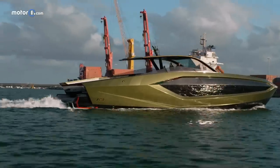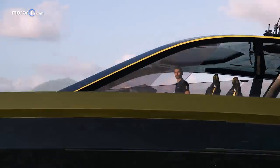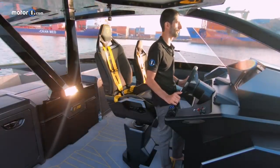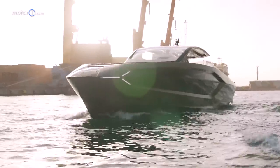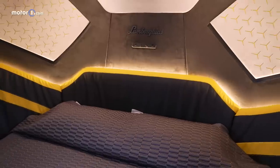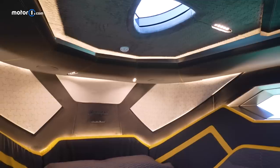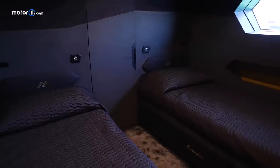The feeling of being on board a Lamborghini continues under deck, which is reserved for the cabins, bathroom and eating areas. You can choose one of three layouts. The lounge version is equipped with a private bathroom, open space with sofas including the kitchen, a storage room and a closet. The second version has a single cabin, where the kitchen and bow area are separated to make room for a king-size sofa bed, with a large forward cabin and private bathroom. The third option offers a double cabin with two individual rooms — the ship owner's cabin with a king-size bed and a guest cabin with two individual beds that can be joined. All colors and materials can be customized thanks to the AdPersonam program, the same one Lamborghini uses in their sports cars.